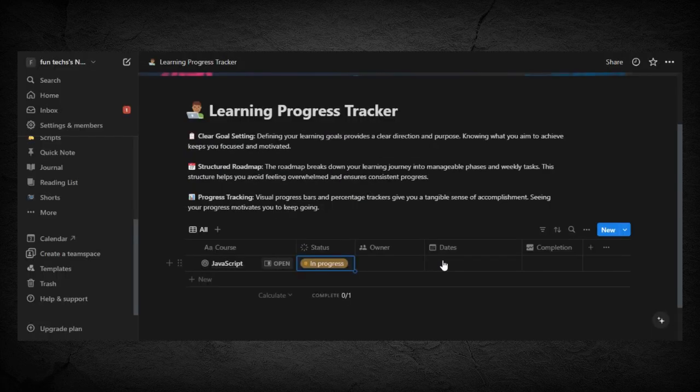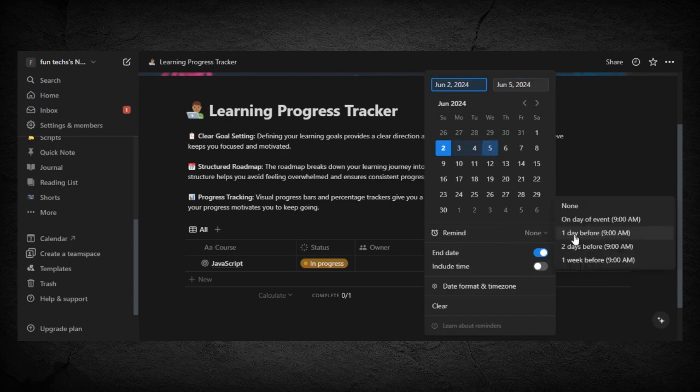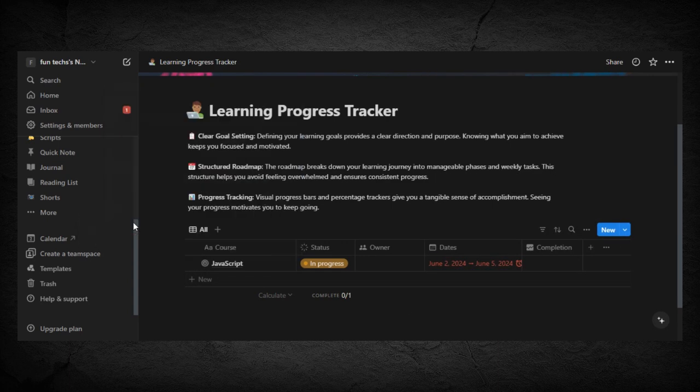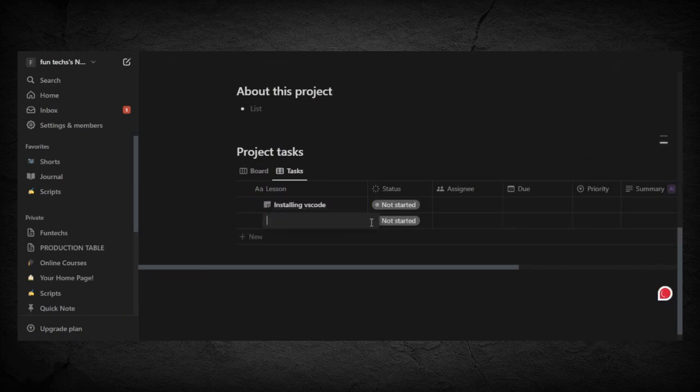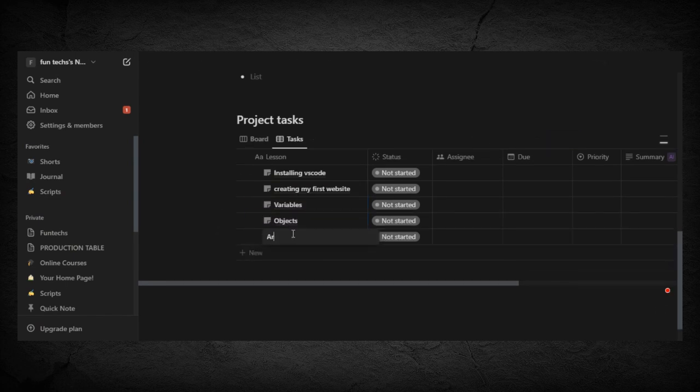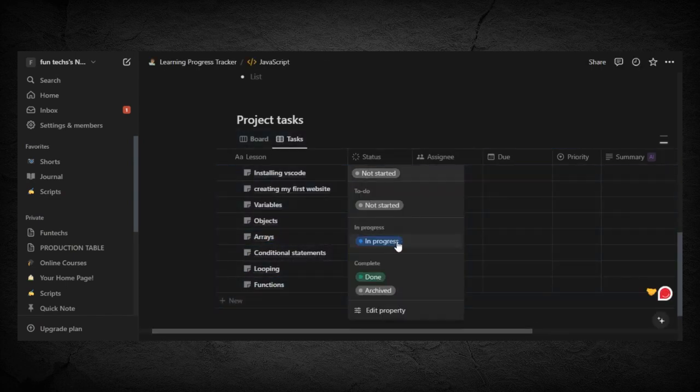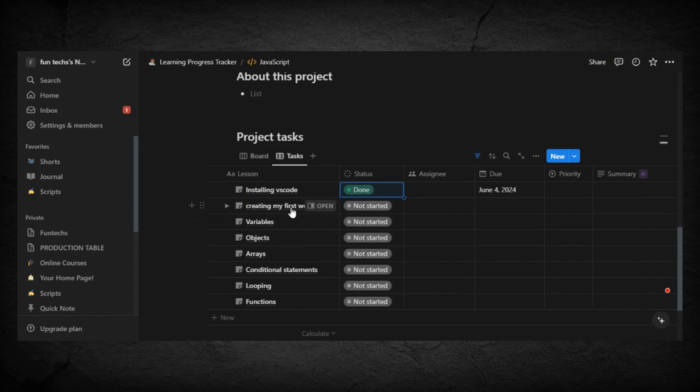To help solve this issue, I've created this special template for you. So this template will make sure that you are always done with any course before you jump straight to the next course. So the template will guide you in your programming journey. Let's go check out the template.